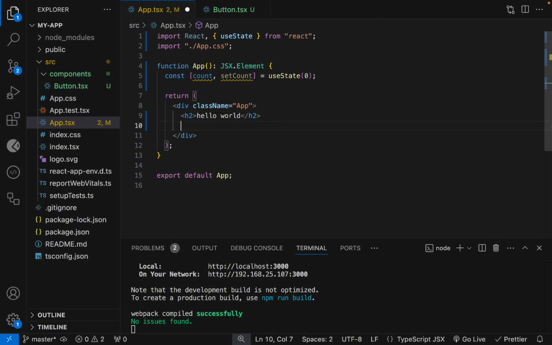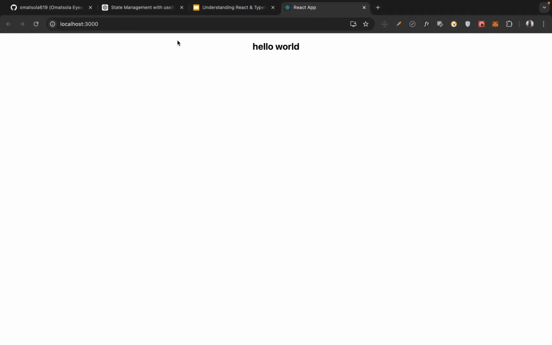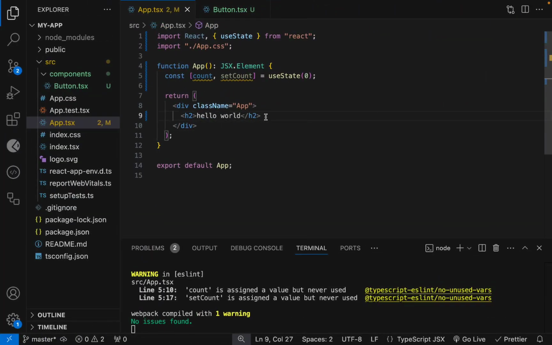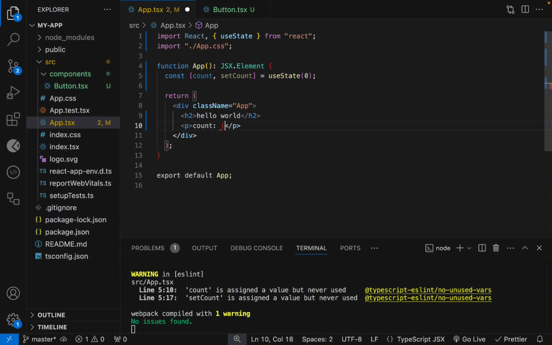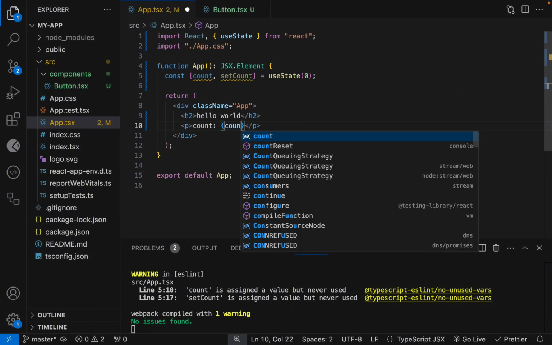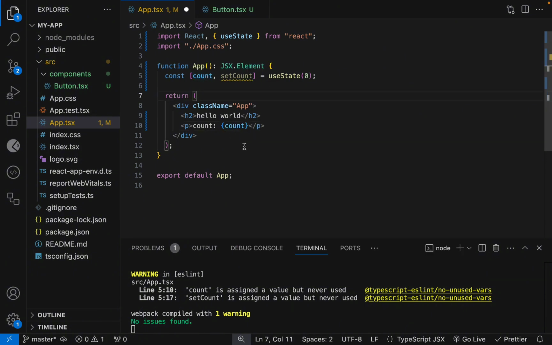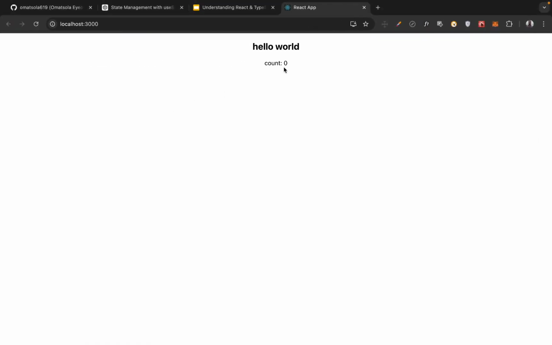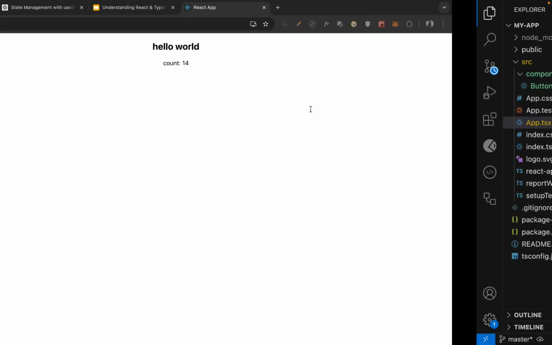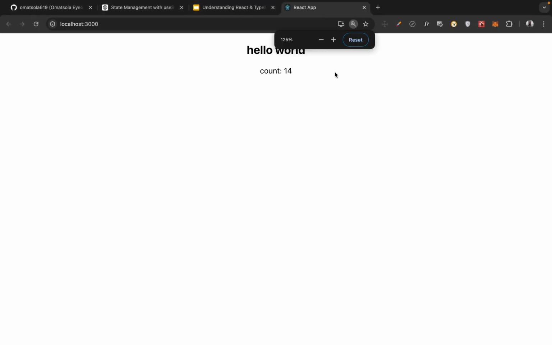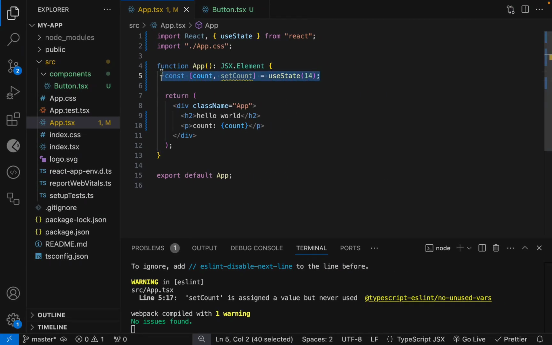So we can use that state in our view here, though if we save this now, you will not see anything because we are not rendering it. But we can say in a paragraph, count is, and we'll put inside curly braces the name of our state, which is count. If we save that now, we'll be able to see count is 0. And if I make count to be 14 and I save that, if we come back to the screen, we'll be able to see count is 14. So this is our state.